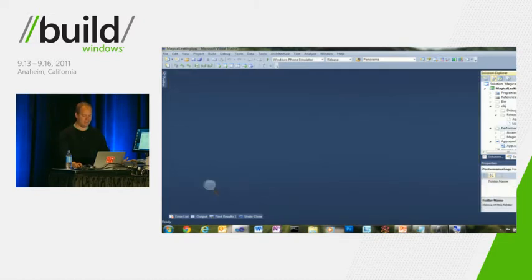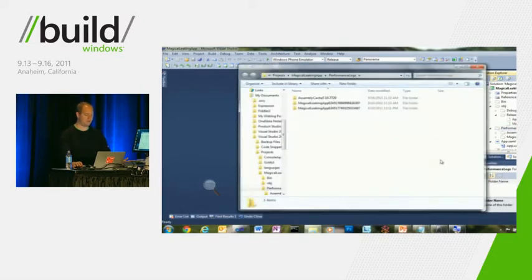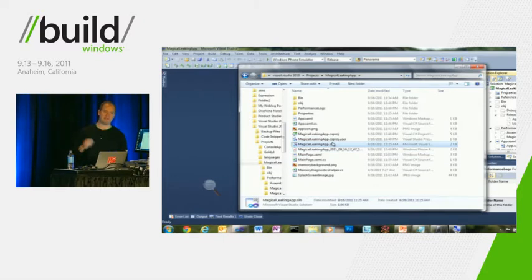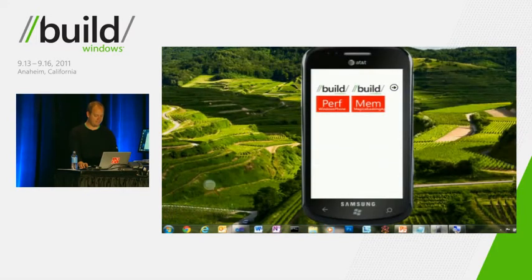A key thing to note, though, is that all your performance logs are saved. So in here, there's actually a folder created called performance logs. And in here, there's the temp data. And up top, you'll get the full set of data that's been processed. So you can send these logs between team members and perhaps analyze them on other computers than the one where you ran them. So that's memory. That's one way that we've made it a little bit better in Mango.